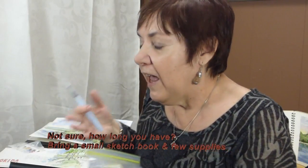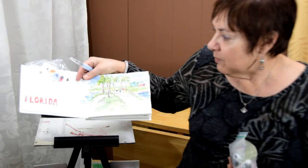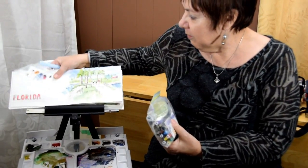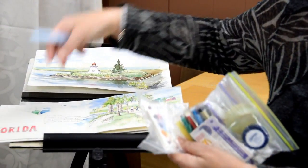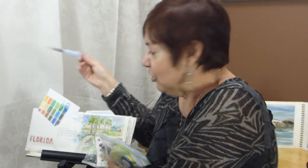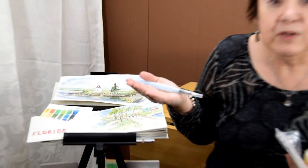If I have two hours or an hour to paint a sketch, my focus is something small on a small sketchbook and I would just have to bring my sketchbook and my bag of goodies. I have a water brush, pens and watercolor pens, and also in my book I have watercolor paints that I dried on little cards. I have watercolor pencils — all I need is a water brush to grab some of these colors and put it on my paintbrush. You have to bring what you need just for the time — time is so important when you're trying to decide what to bring.